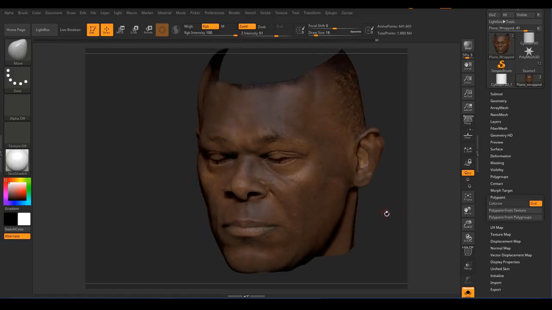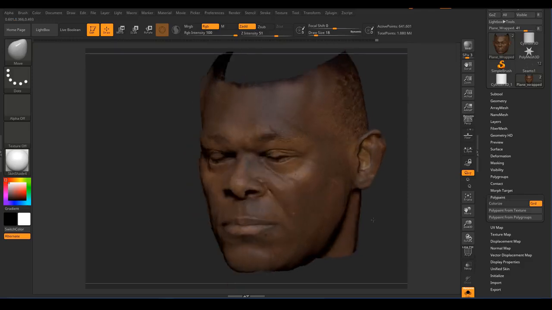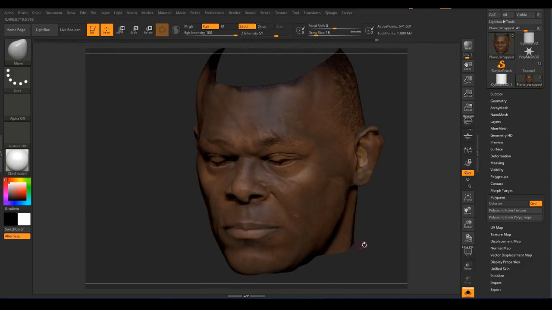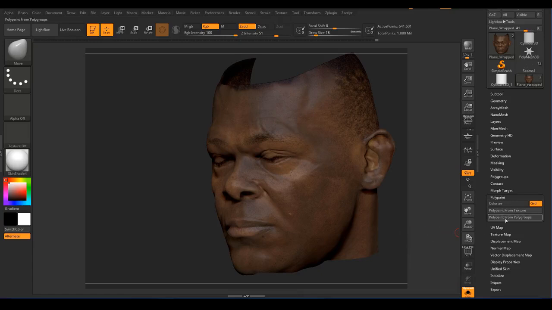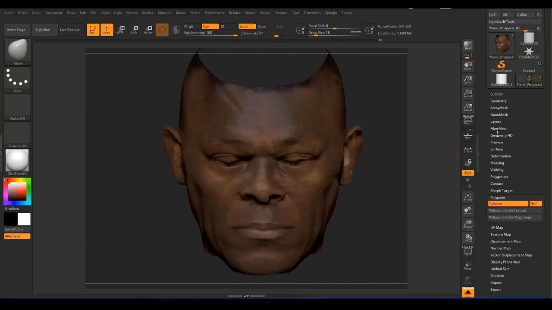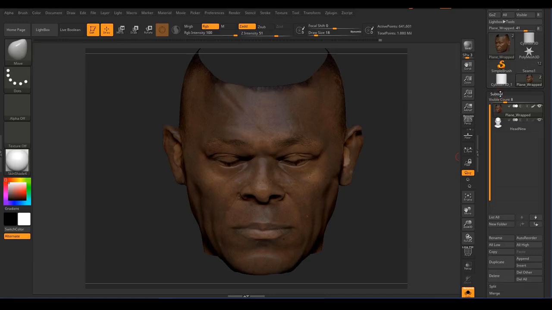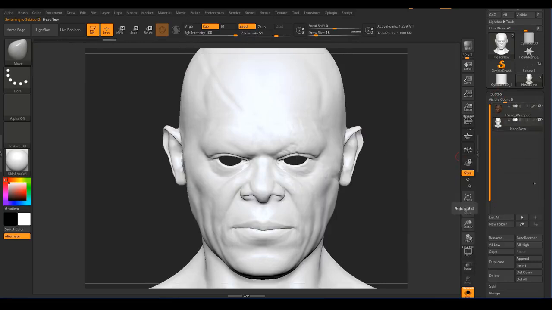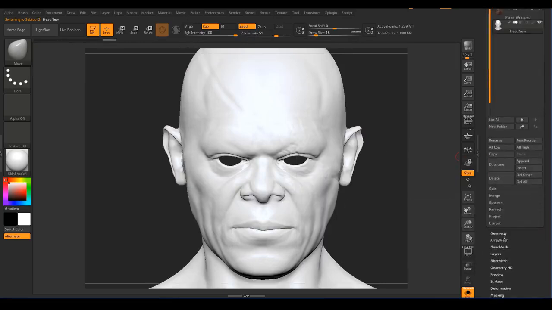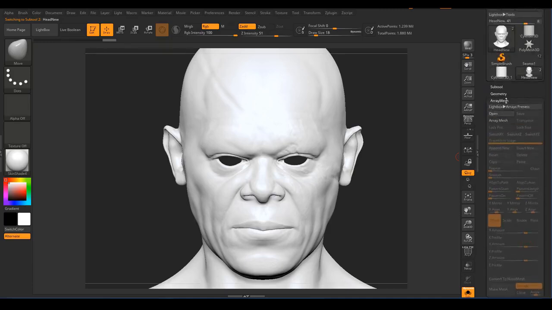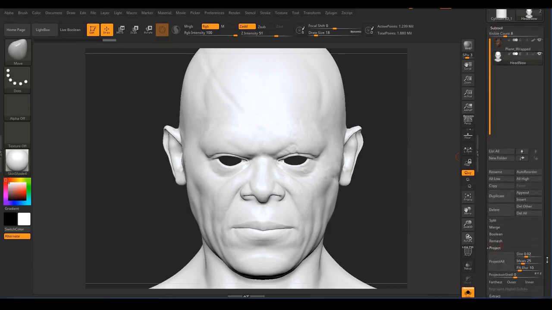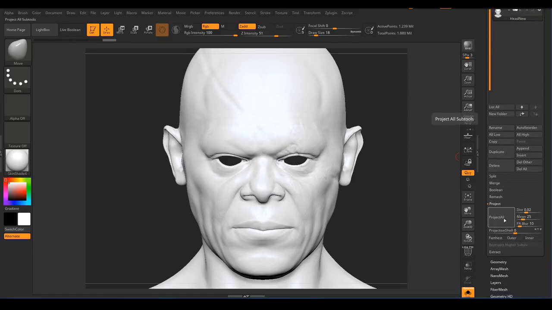So what's gonna happen is this will be converted from a texture onto a Polypaint, and that's what we need in order to be able to project the color information onto our base mesh. So let's click on Polypaint from texture. Once that's done, you can go to geometry, go to subtool, go to our head 3D model that we have for the base mesh, and we could project. Go to project and click on project all.